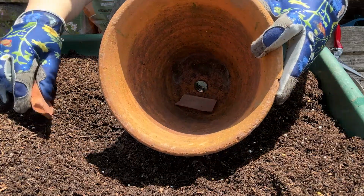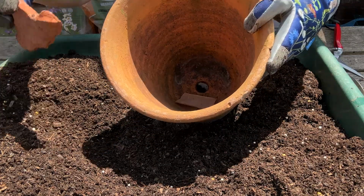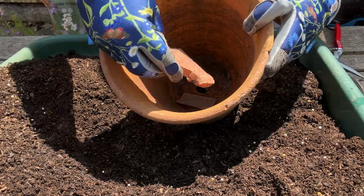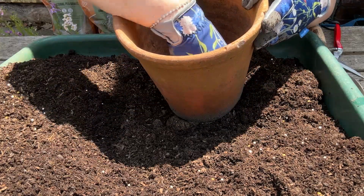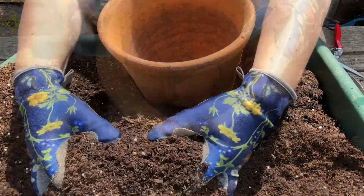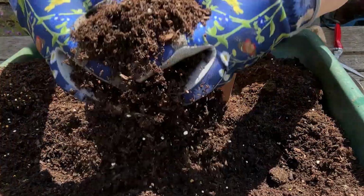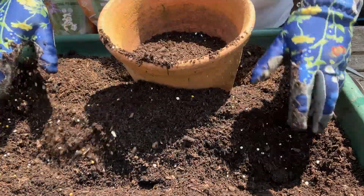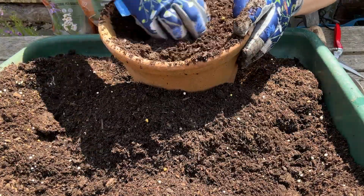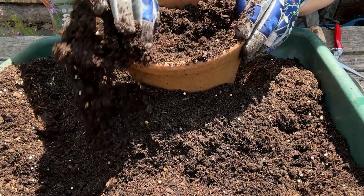So with my pots, they've got a drainage hole at the bottom, and what I do is I put one crock like this, and then I balance the other crock on top like that, so that water can still get underneath through the gap. This Nemesia is going to flower between May and October, and it'll get to about 30 centimetres tall. It says it's going to get to 30 centimetres wide, but I have never found that.